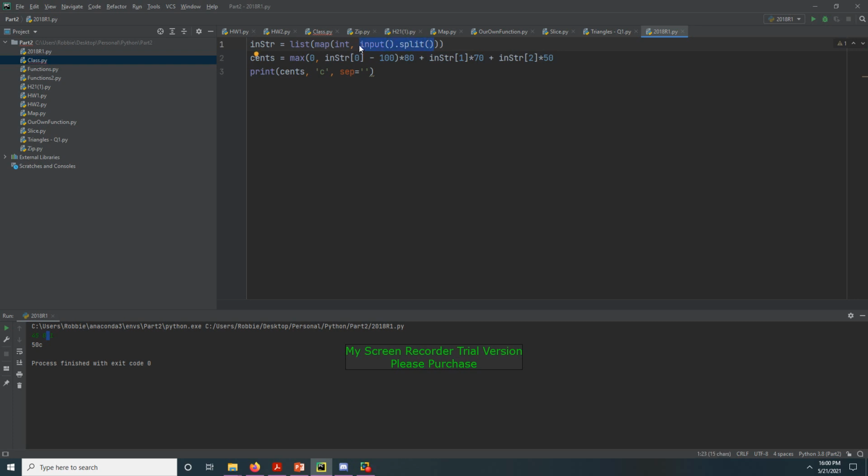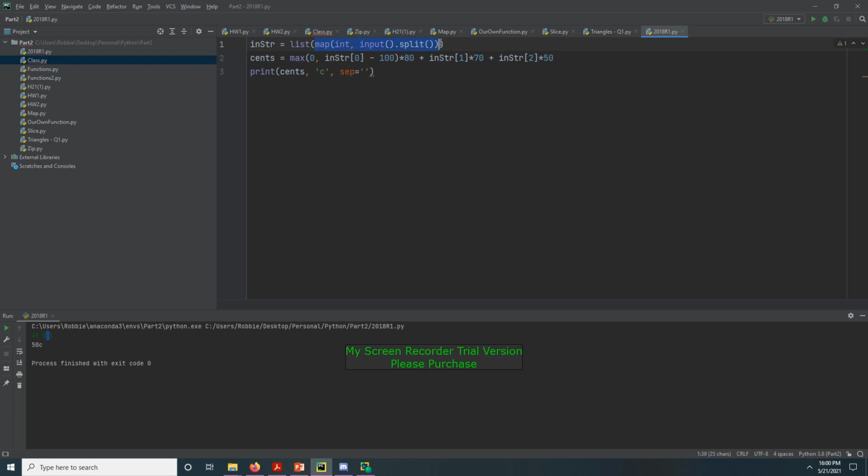But now I want these numbers to be an int. So here's how the map function comes into play. So I use the map function. So you'll remember with the map, we input 2 arguments. So our first argument is the function we want to be performed, and our second argument is the iterable we want to be performed on. So we have a string that we can iterate through. So it turns it into a list at the spaces. So now we cast every item to an int.